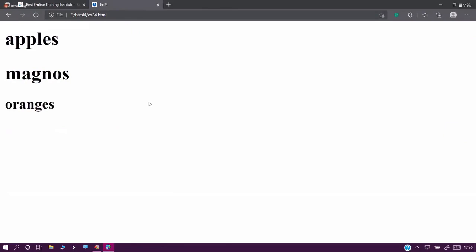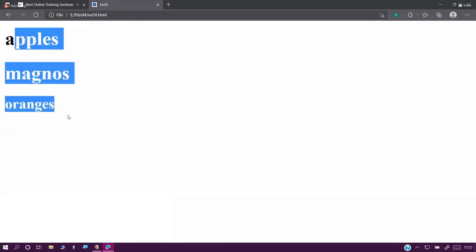That's all. But where is the division tag, sir? These three items are already grouped by the division tag, but it's not visible, sir. We don't have any sizes and we don't have any colors, so that's why it's not appearing. If you apply some colors and set the width and height, the box-wise visibility will clearly come.